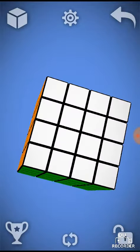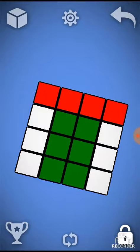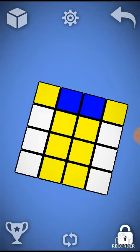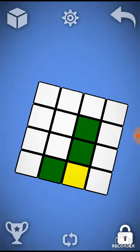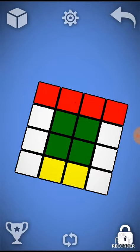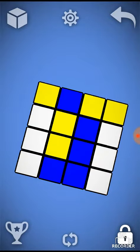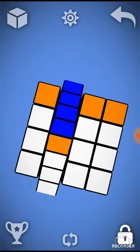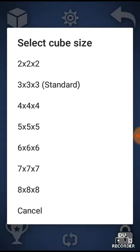Today I'm going to be showing you how to solve any Rubik's Cube, except for a 2x2. You just go like this. You can do it with a 3x3, I think, maybe a 5x5. I haven't tested it out. I know it works with this and a 3x3, but I'm not sure about a 5x5. Let's check out the 5x5.